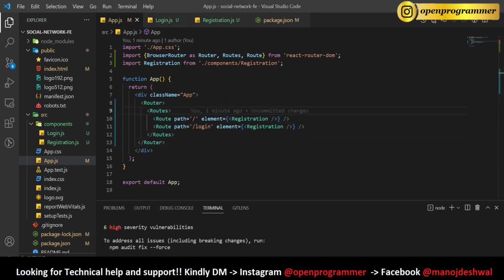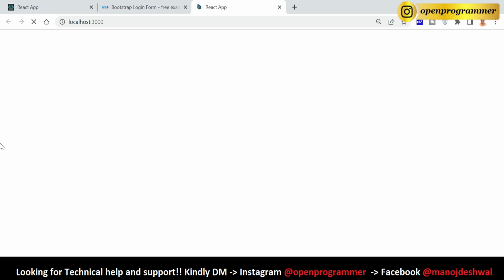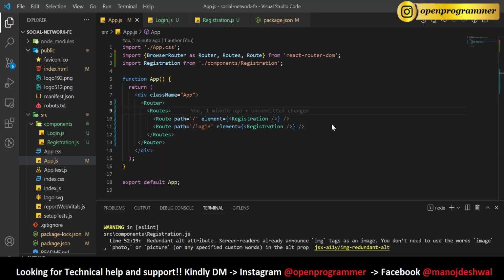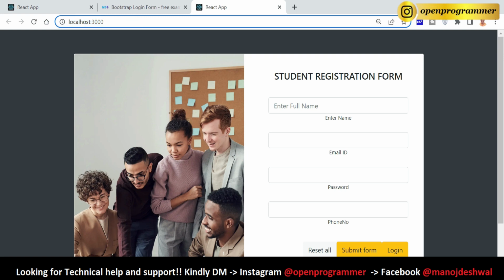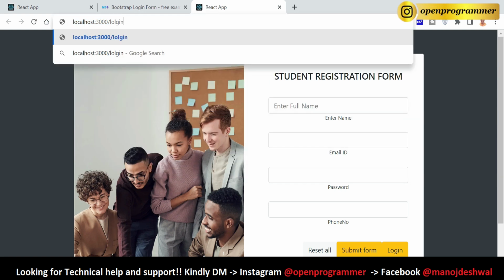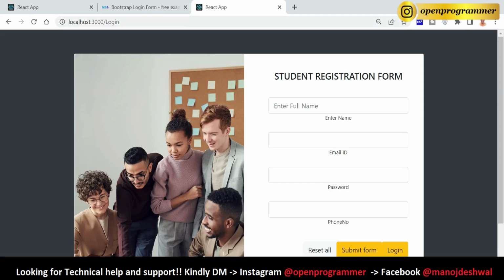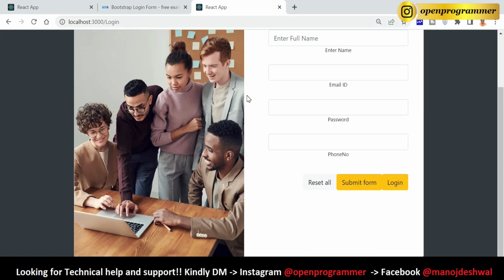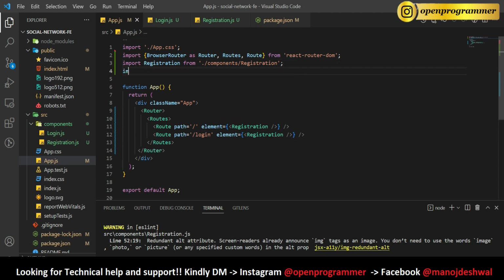And now run this application. So npm start. So our application is running. This is the default route, and if I give this URL, sorry, login, okay, I need to change this route.